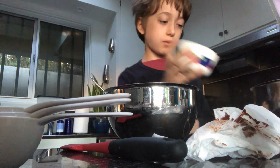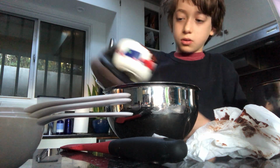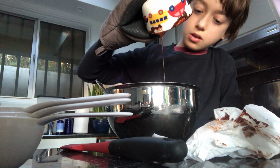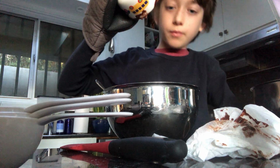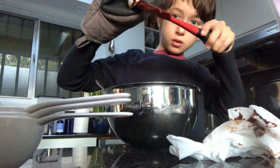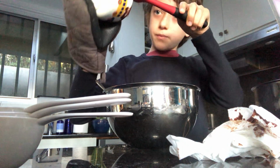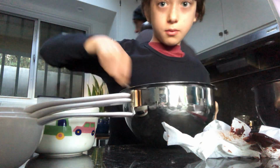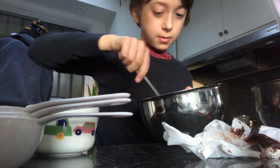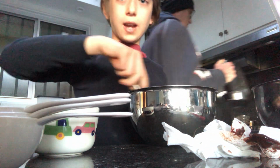Now we'll come back to here. It's really heavy. Really hot. Pouring that, you can just see it going slowly. Not all of that is in, so we're just going to mix that and mix all that chocolate in. Now you can see it's getting a little bit darker. Well, you can't see it because I have a small bowl and the camera is at a certain angle.